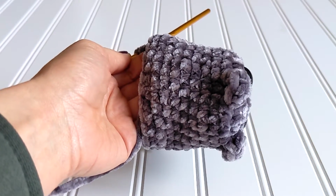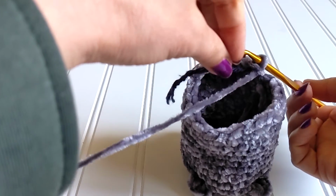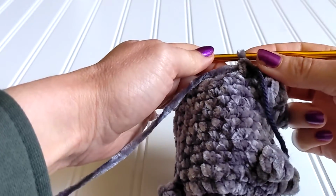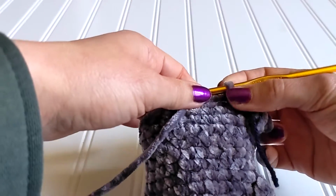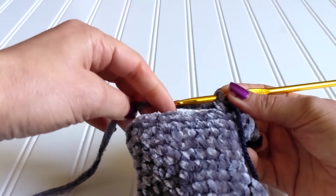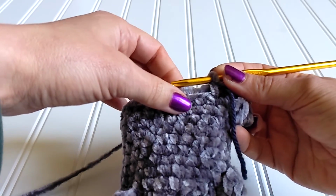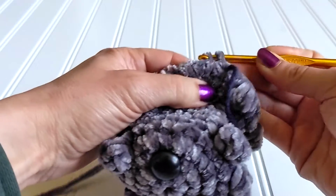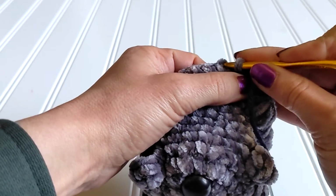Okay, so we are now at round 14 and we are going to start to close the hamster here. So we are going to start working on decreases. So for this round, we are doing 1 single crochet and then 1 decrease in the next. 1 single crochet, 1 decrease in the next, in a total of 16 single crochets. So 1 single crochet, and then you go to the next and you do a decrease.